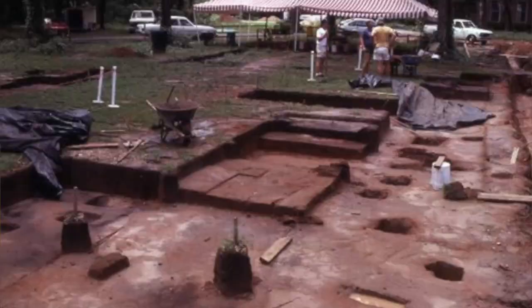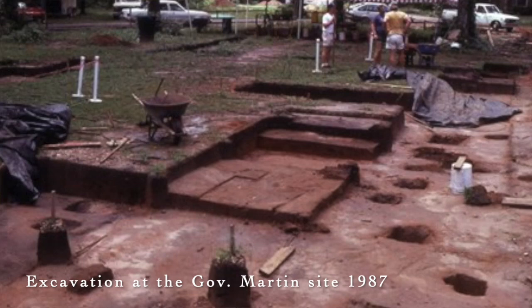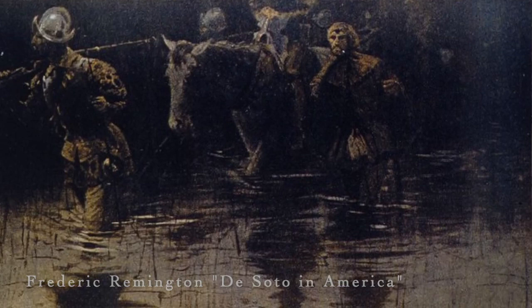Lastly, the site itself should be mentioned in the Chronicles. One such site does exist that most research can agree on as having the Soto footprint. That site is located in Florida's capital town of Tallahassee. This site was named the Governor Martin site and it was where Hernando de Soto based his winter encampment. According to the four chroniclers of the expedition, the winter encampment was located at Anjaica in the Apalachee Province of La Florida, because of the amount of food grown there and the village's proximity to water.